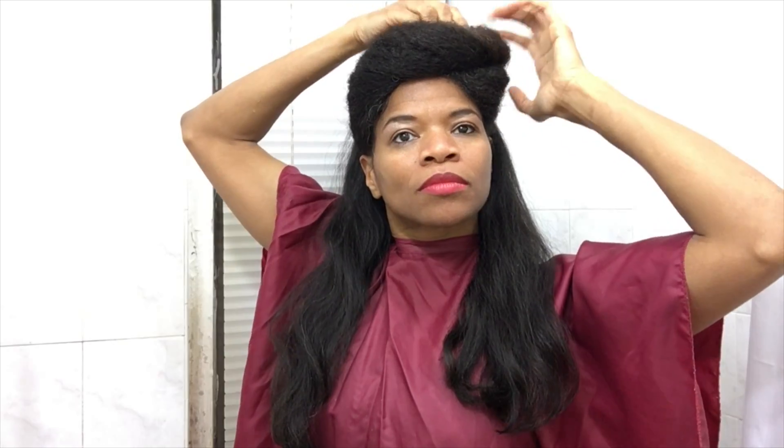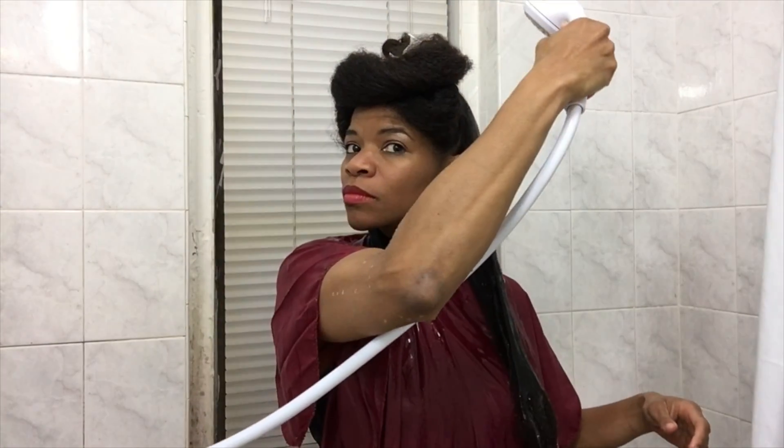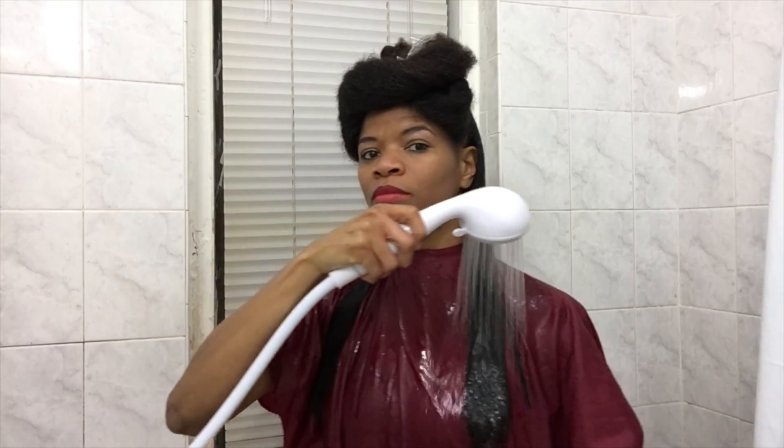Now it's to the shower to complete the reverting of the back of my hair. I put the front of my hair up and out of the way, and now I'm going to use my hose to spray down and saturate my hair, which should happen much quicker now with much more water and more force applied to the hair.